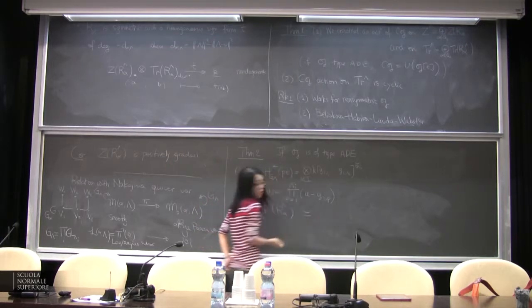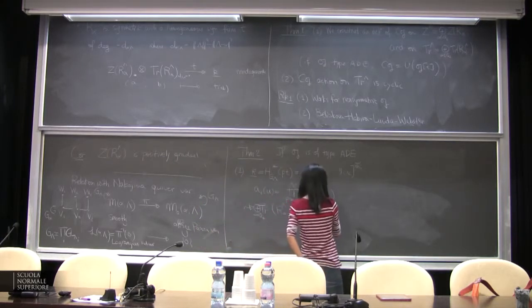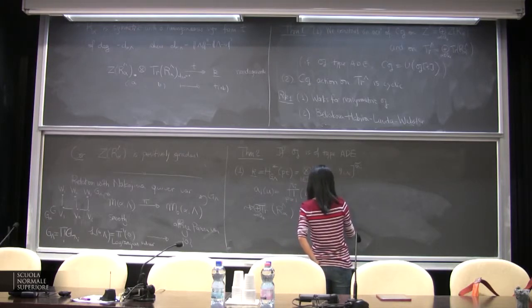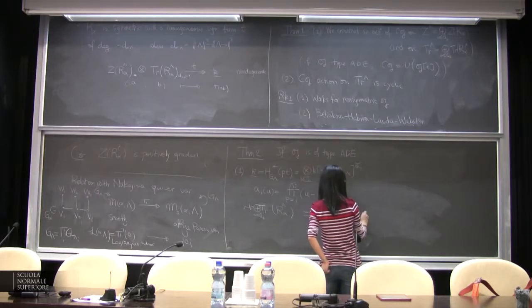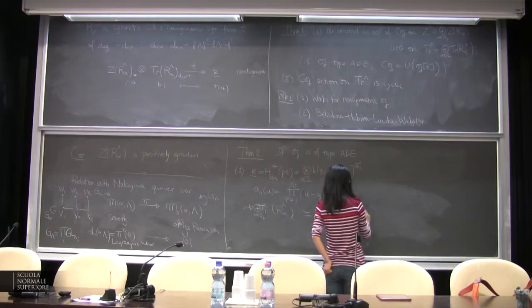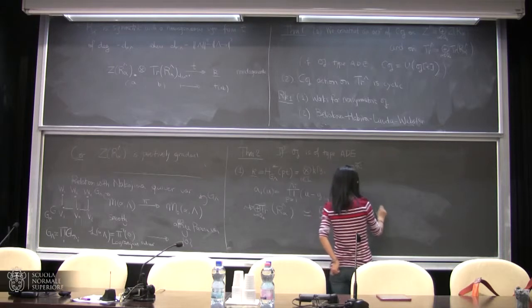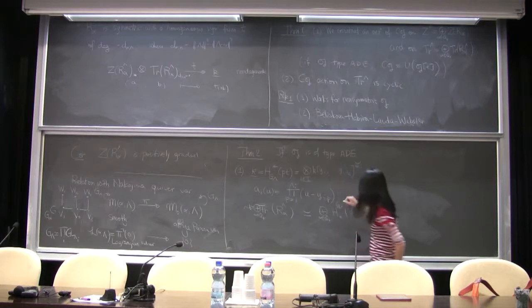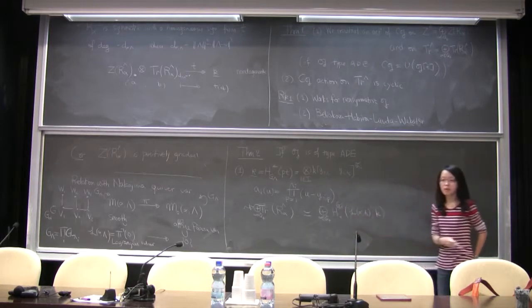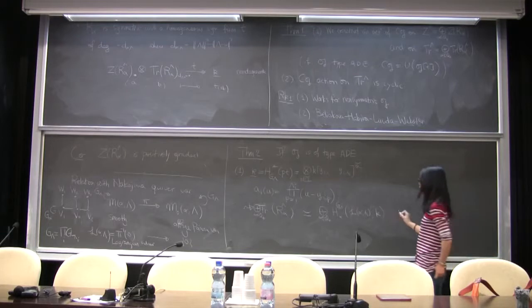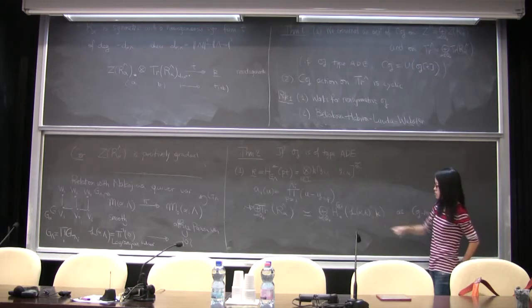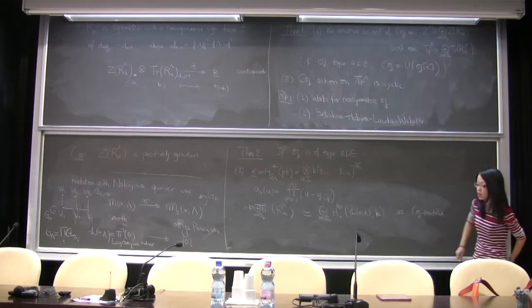isomorphic to the homology module. So in other words, it's the same as the Borel-Moore homology of L of alpha lambda. Here I need to take the equivariant Borel-Moore homology with respect to G. They are isomorphic as C of G modules. And the C of G module structure on the right hand side has been constructed by Nakajima.